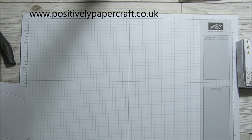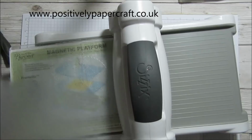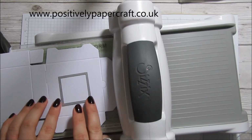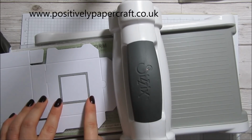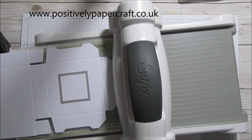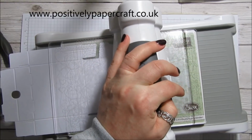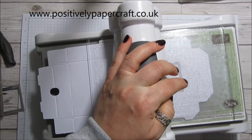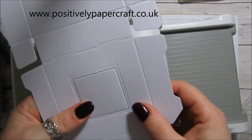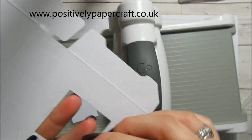So I'm going to get the Big Shot, because I think it's probably better if you do this first before you do any heat embossing. So just pop it on where you think the middle is, or wherever you prefer to have it. I'm going to say roughly there should do. Okay, so just pop it in, run it through, then run it back again, because I'm not running it all the way through, we don't need to. And as you can see, it just pops through. You might have to push it a little bit, but there we go.